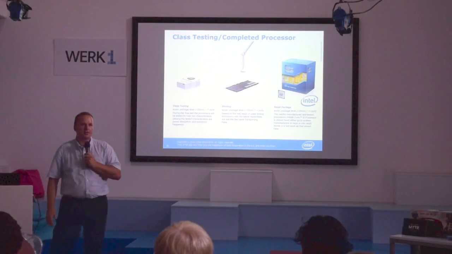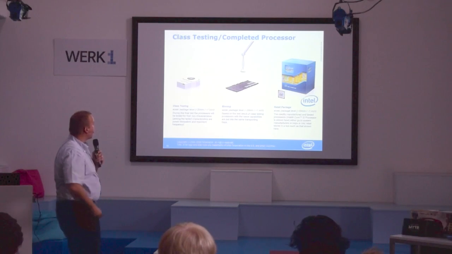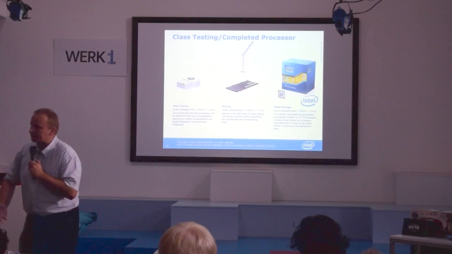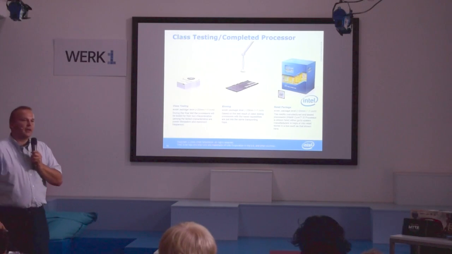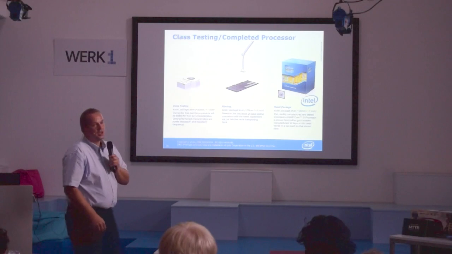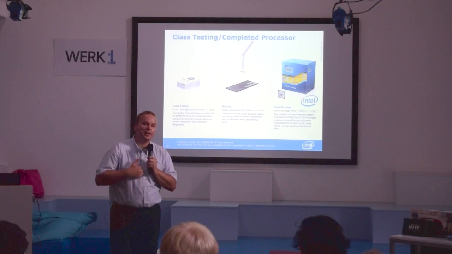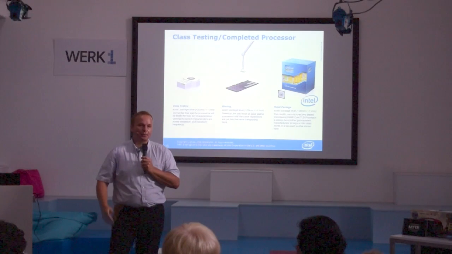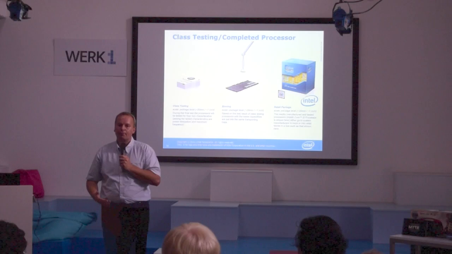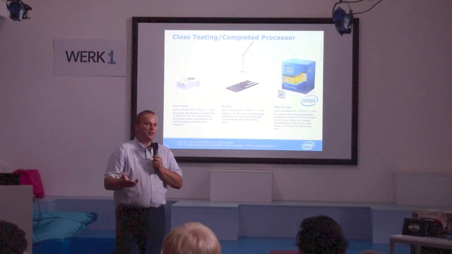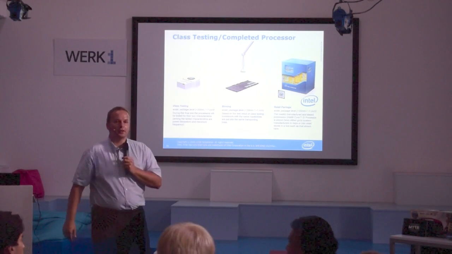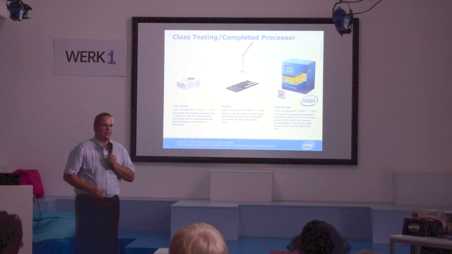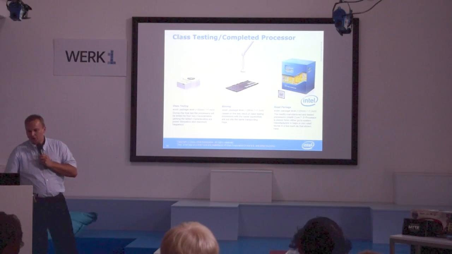There we go. There's the class testing that I've referred to, and the speed binning that determines what type of frequency a processor is able to run. And then for the fancy parts, it's packaged in the retail package and good to be sold in computer shops. Big customers like Fujitsu, they don't get the CPUs in the fancy retail packages. They get them in trays, much easier to handle when you have more units to handle.